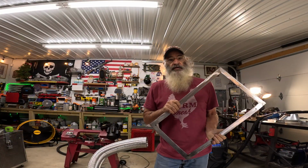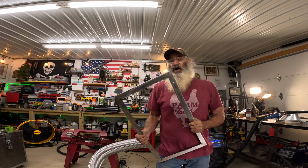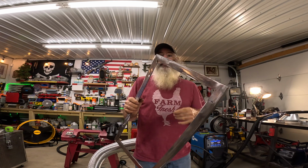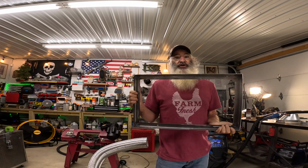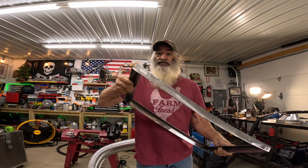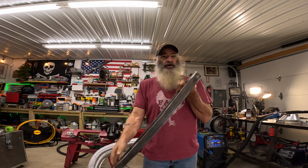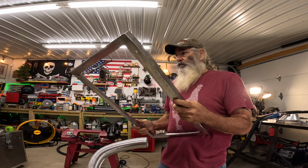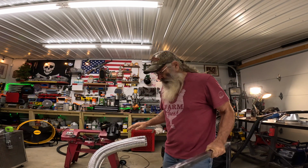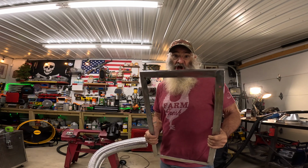Okay, I've been back at the material container, and the only thing that I could find that was even remotely useful for this project here is more zoo wagon crappy steel. But we made it work, and we had just enough. Well, just enough that was usable. The rest of it was bent up pretty bad. But anyway, we made it work. That's all that counts, right? So we're making this up as we go along. I'm going to get into this, but this is going to be a roller platform for something awesome.